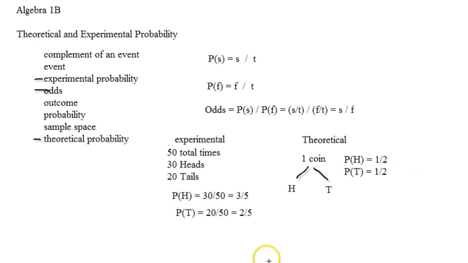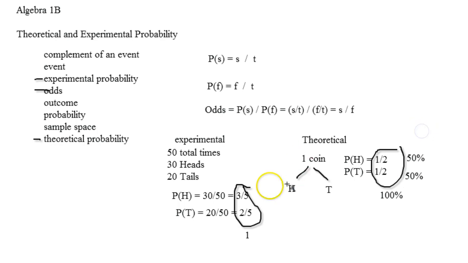Now, here's the cool thing about probability when you work with it, whether it be experimental or theoretical. When you add up these end results, and this is of all situations, I'm just using one coin as the beginning of all of this, the total solution should add up to a totality of 1, which also represents 100%. So if we represent these both as 50% and 50%, obviously those will add up. This one will be 60% and this one will be 40%. So these should add up to a totality of 1 or 100%. That is the biggest thing that you need to come up with.